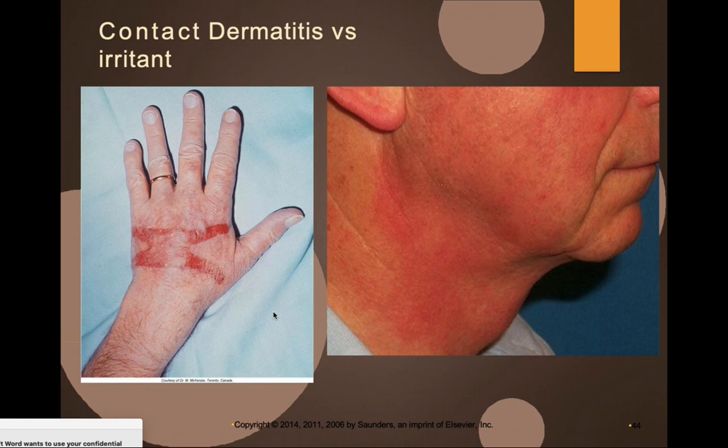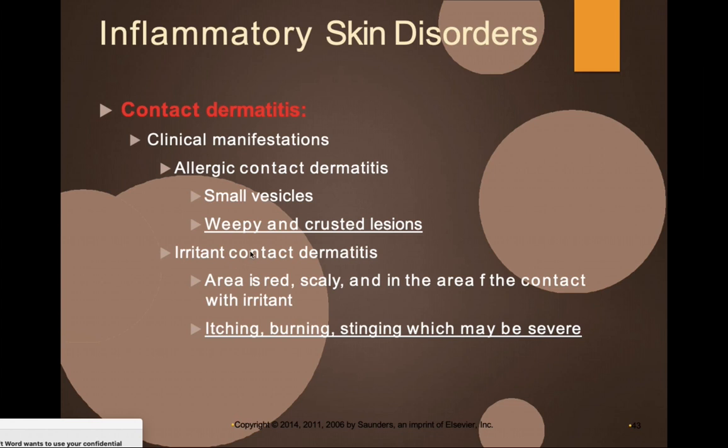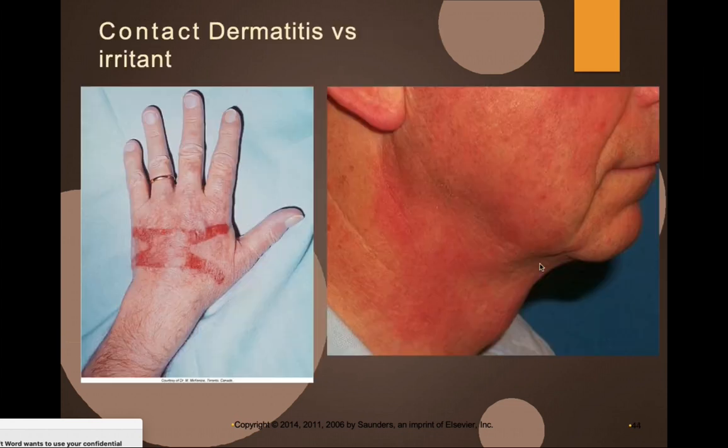So here on this illustration, on the left, we have the contact dermatitis, right? This is probably an issue or an allergy to the adhesiveness of the Band-Aid. And here is the irritant, right? This is here the irritant contact dermatitis, itchy, burning, stinging, and it can be pretty severe. That's this.